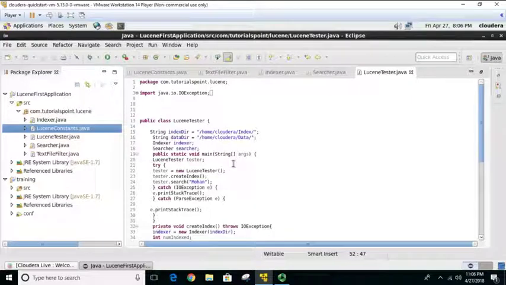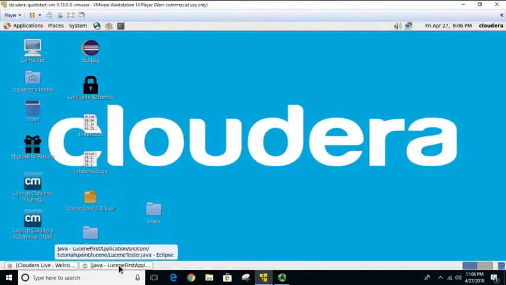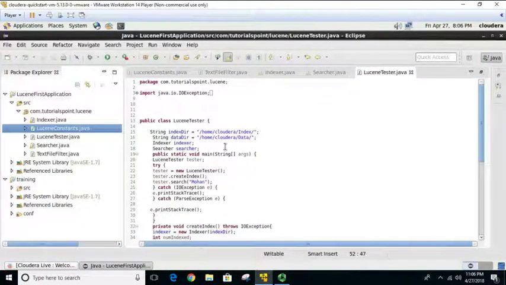The data directory is the place where the files are kept, and the index directory is the place where the index will be generated when we run it as an application. When we look at our example, we have created these folders.